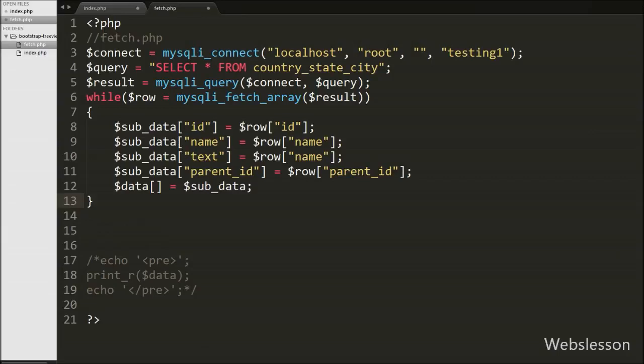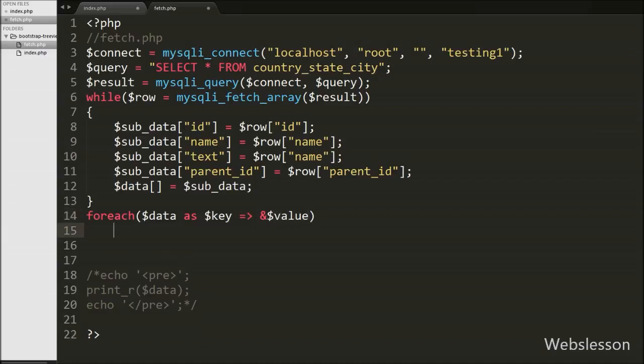Now we want to make the data structure for the tree. First we write a foreach loop with $data array variable as $key and $value. Here we make an array of $value reference.